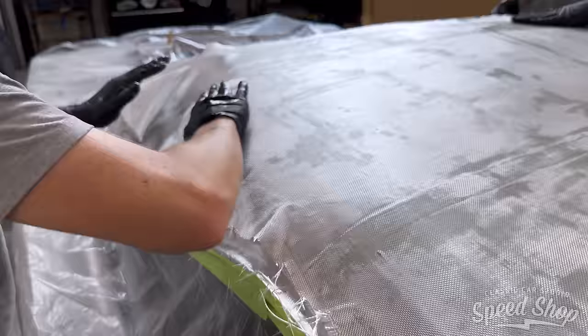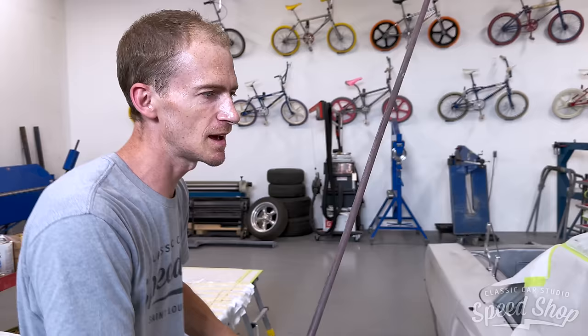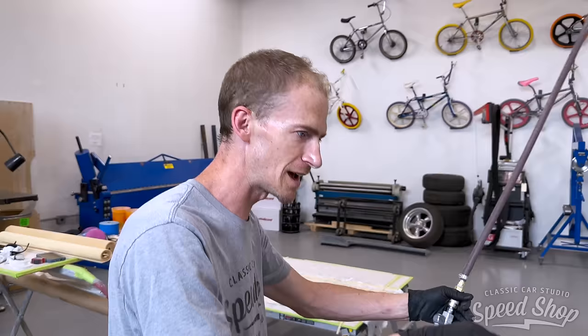The next day. We have skinned the roof of the Charger to create the backer for the headliner material. And we've got our initial lay, and it's still a little too flimsy, so what we've decided to do is add foam ribs. So I have cut all the foam ribs over here, and we are about to place those. We figured ribs every 8 to 10 inches will help the rigidity from sagging under the weight of the leather and the adhesive once it gets put in.